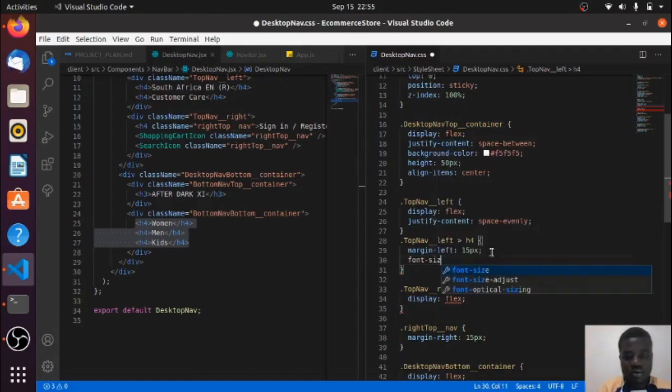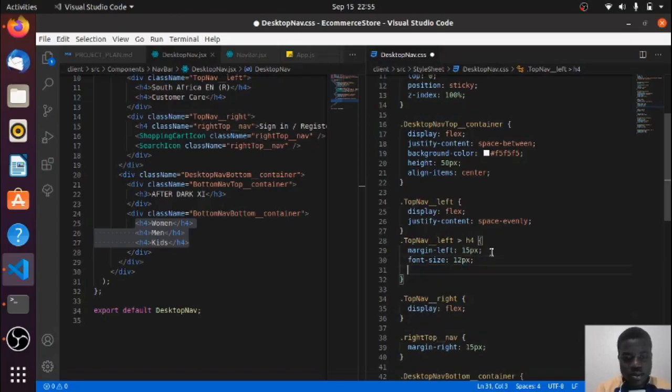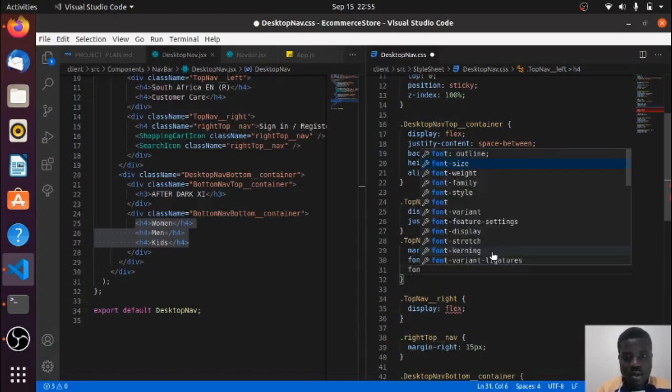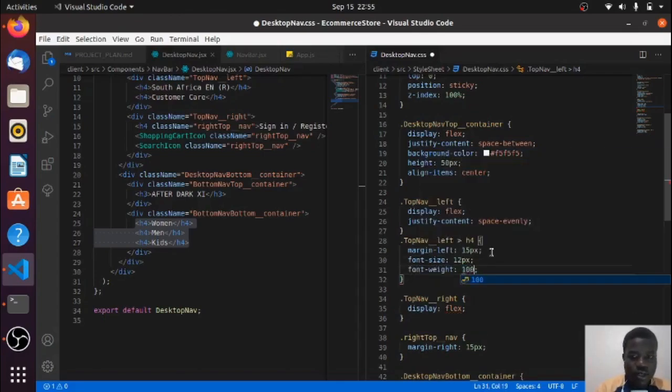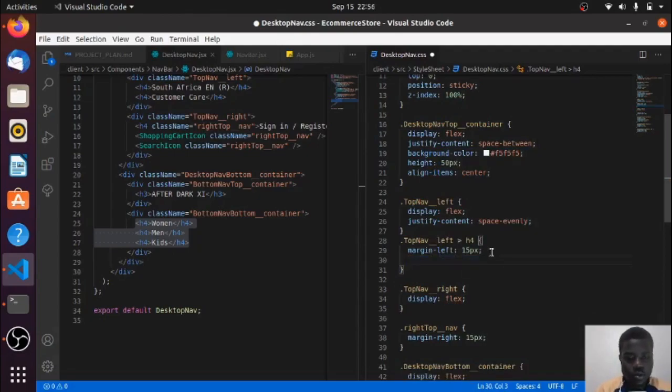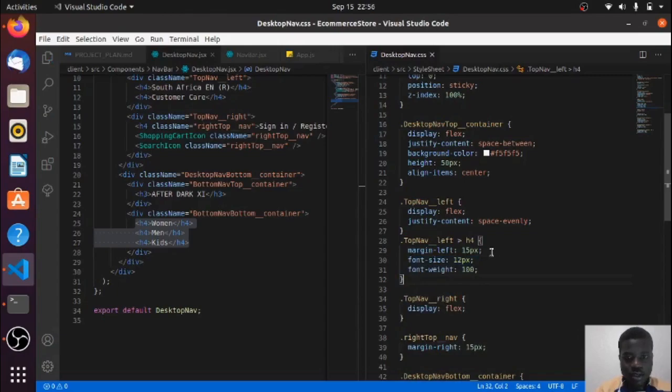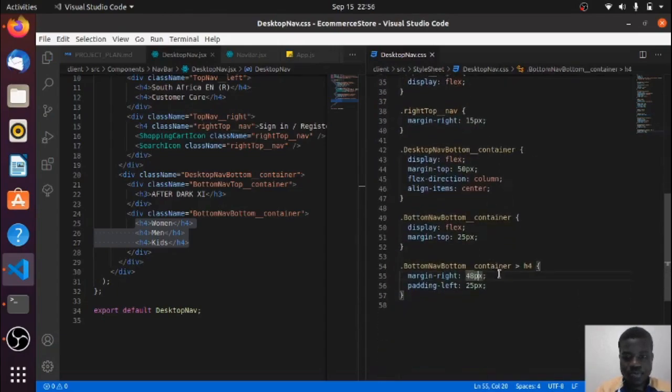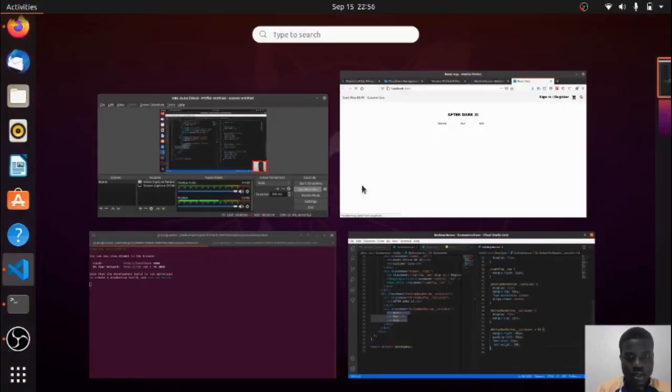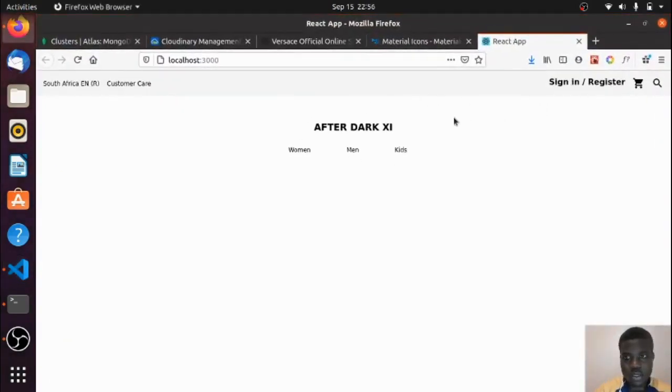I just want to say we want the font size of 12 pixels. We want the font weight of 100, and that should work just fine. And let's go to that other H4. We do the same, and here we go.